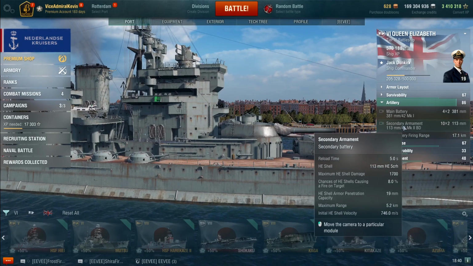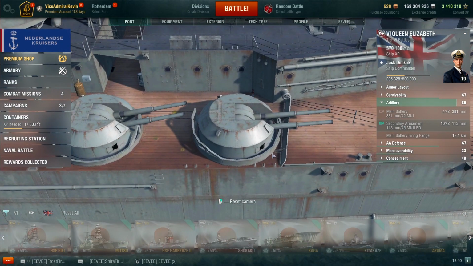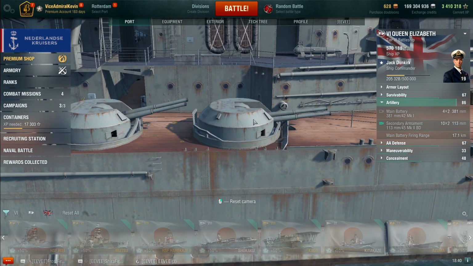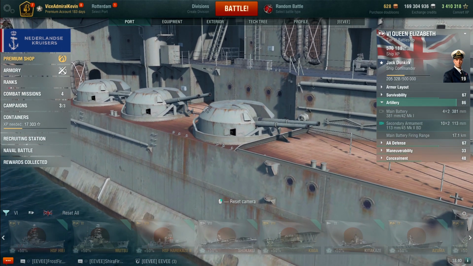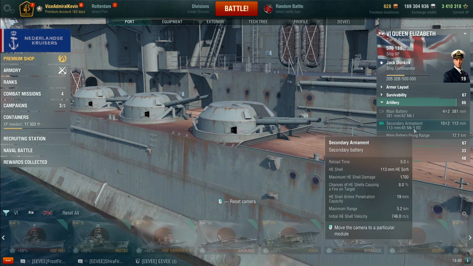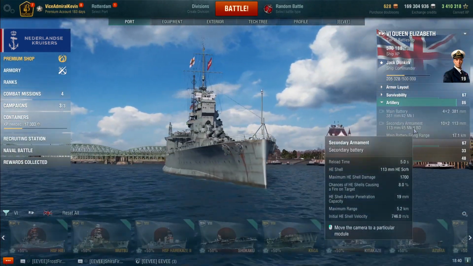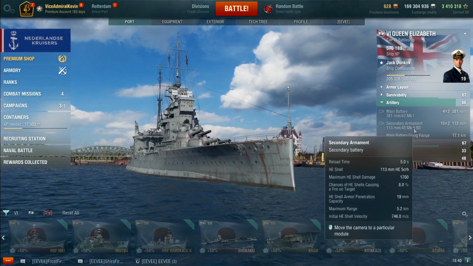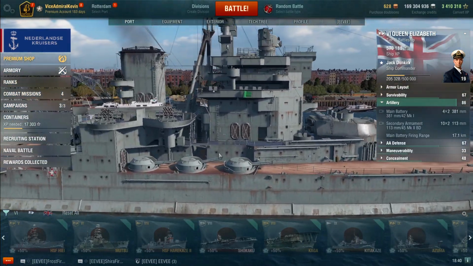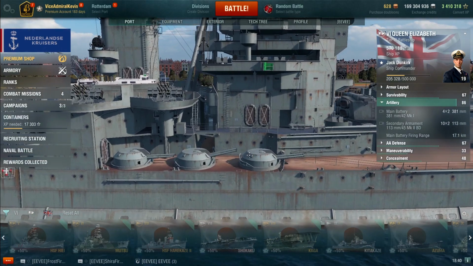Also, you have secondary armament, which are those guns of the 113mm guns. Those are the ship's main defense against destroyer or cruiser attacks, but mostly destroyers though. Those guns are not good, just saying. And the reason for that is because they don't have the range to attack back at other ships. They only have the range of 5.2 kilometers, which is very, very short for a battleship secondary range compared to German battleship secondary range.